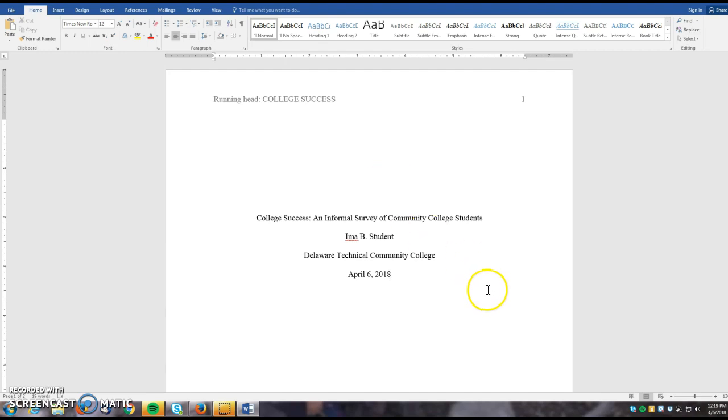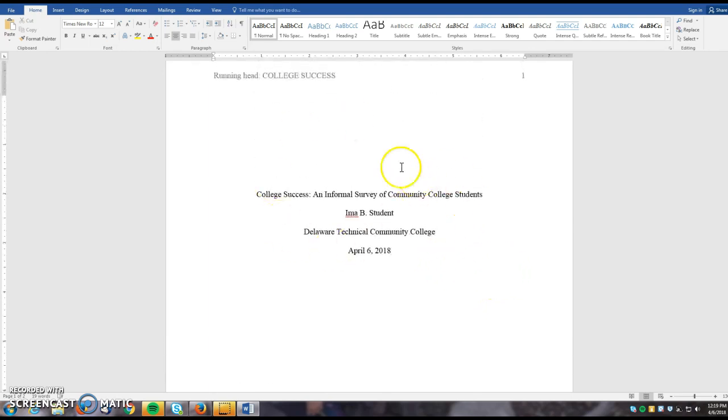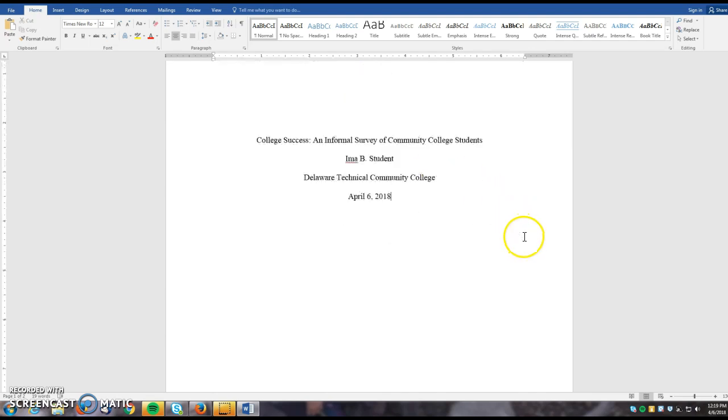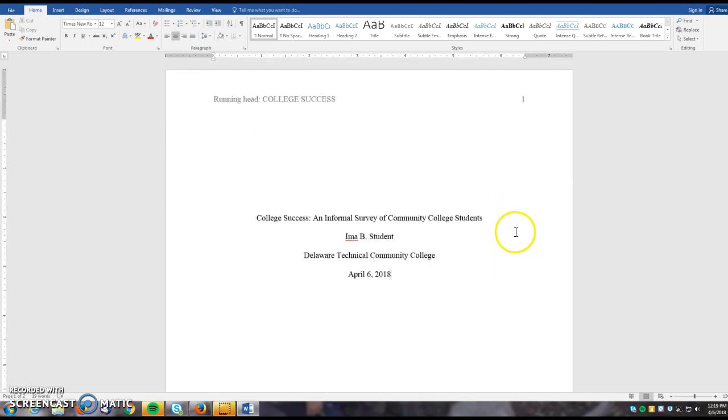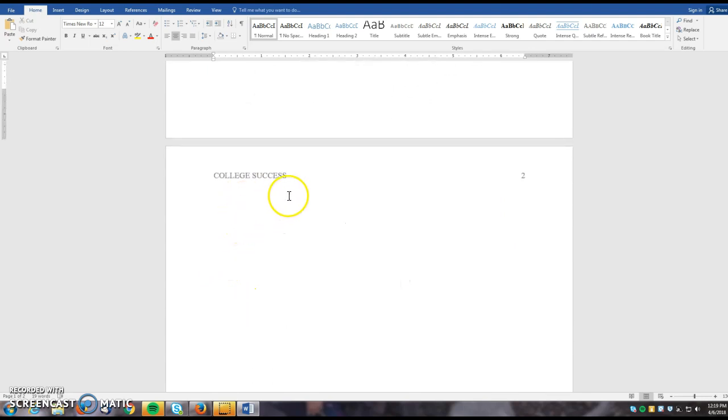You can check to see if visually this looks good, if it's above the halfway point, but not too far up. That looks pretty good to me. All right, then you're going to go down to the next page, and this is where you'll actually begin starting to type your paper. We're going to start with the title once more, centering it, and using not all caps.